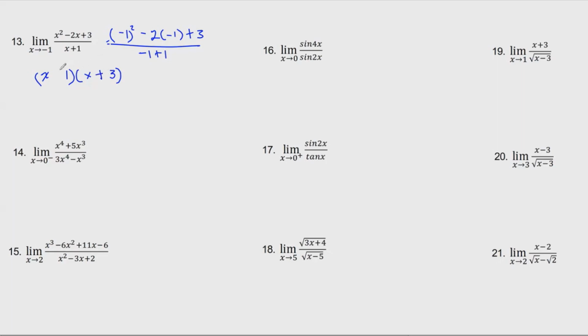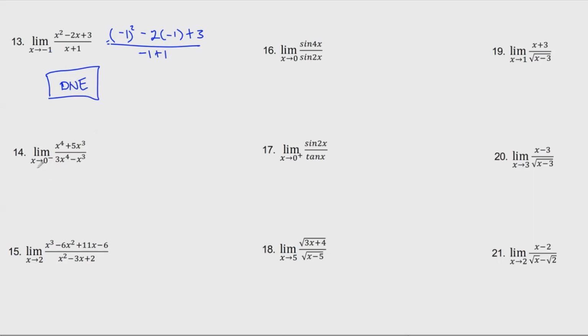If I try 2 positives here, what I will get is x plus 1, and the middle term would be 4x. If I did negatives, I will simply get negative 4x. And if I try positive here, then I will have negative 3. So I can't actually factor this into a form that gives negative 2x. In this case, redefining doesn't work simply because this cannot be factored out, and this is a two-sided limit, so the limit will not exist. It would have been different if this one is negative. I hope there's a problem that would also use that, but in this case, the limit will not exist. Okay, remember that.